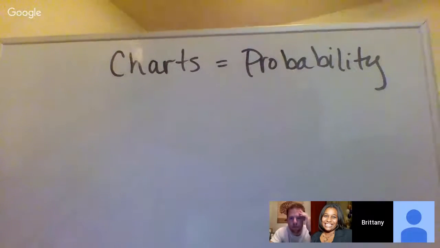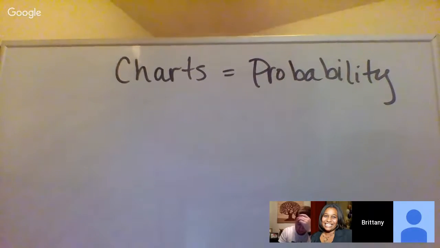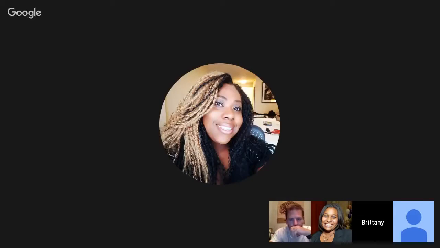So the charts are for finding probabilities. If we ever needed to know the probability that something happened, probability is also synonymous with percentage. We had a couple of those types of problems in class. Like if we want to know the percentage of students below that cutoff, that's the probability.